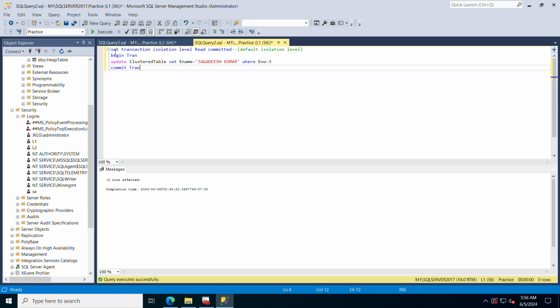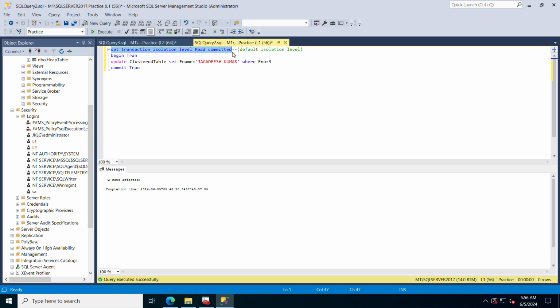For the syntax, you write SET TRANSACTION ISOLATION LEVEL READ COMMITTED. This is how to set the isolation level in a SQL query in SSMS.